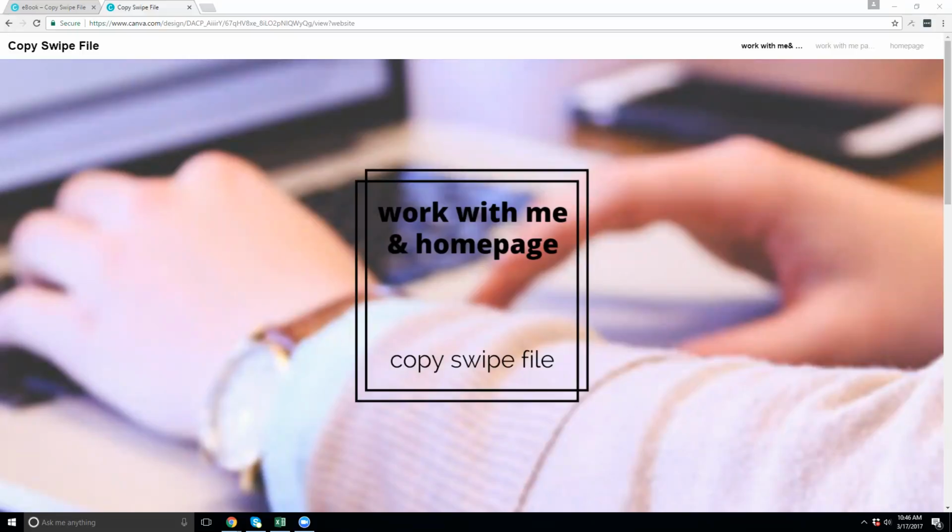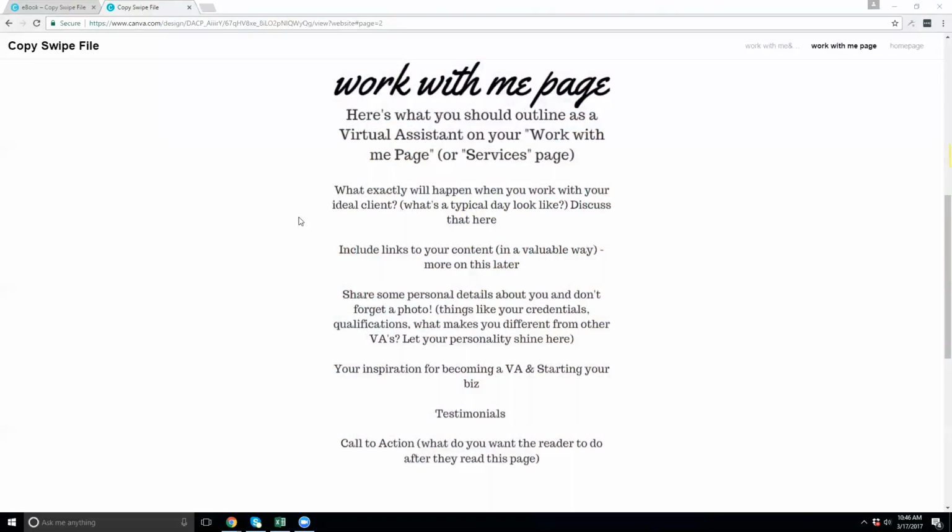2 pages, right? And I wanted to make this video really quick because my worksheet kind of doesn't explain things really well. It's a bunch of words. And I like visuals, and I like telling people exactly what I meant out of this worksheet, right? So this is just the first page of it here. Oh, and it's not gonna let me scroll down. There we go. All right, so your Work With Me page.